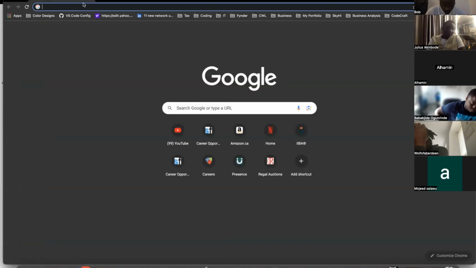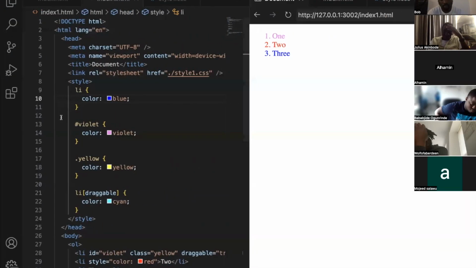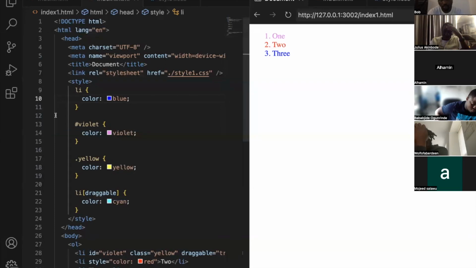I don't know what you guys are talking about. Jam is talking about minimizing. Two fingers to scroll on your touchpad. Yes, that's what I'm doing now. I'm doing it on the mouse, sir, not only on the touchpad. You can do it on the mouse. Two fingers on the mouse, and you do like this. You see? Yeah, but if you use three fingers and swipe up, it brings you everything on your.